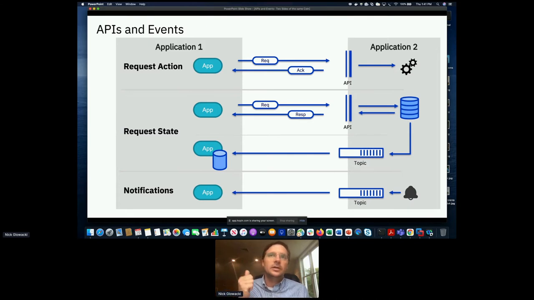The object could be an account, the various accounts that I have with our theoretical bank. It could be me, the entity. I could be the consumer. If I'm your insurance company, it could be claims. As a claim is going through its process, being underwritten, being paid out, you might want to notify other people, especially in a workflow: hey, the ball's been passed from you to you. That's a great use case for an event. It's a beautiful use case for an event.